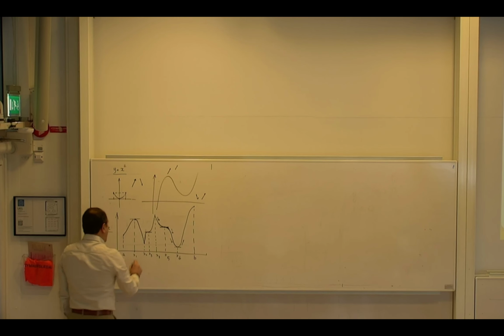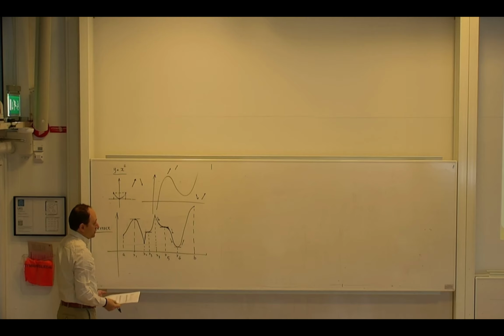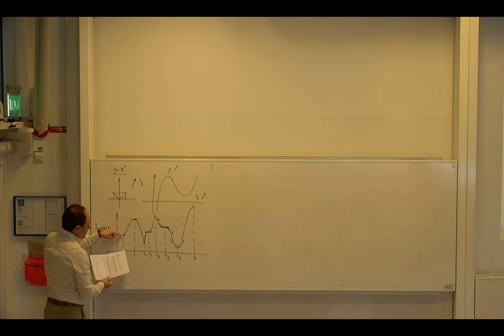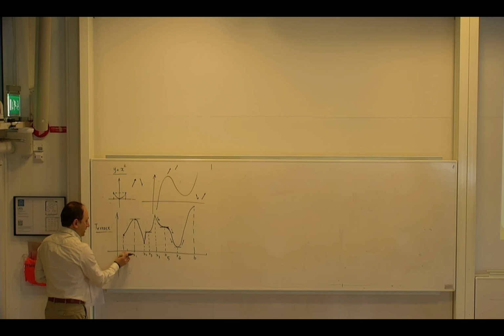So that part of the behavior is the same. Now this picture is important because I want to summarize an algorithm for you. By the way, in your book, they are also considering this endpoint as a local min. So this is the definition that your book uses, and I will try to adapt myself. What does it mean? It means on the left-hand side, I don't see anything. But it is not a bad convention, because if I limit myself to the neighborhood around that point, of course on the left I don't have anything, on the right I have a one-sided neighborhood, and this point is lower than the points in the neighborhood. So in the book, this is also called a local minimum.